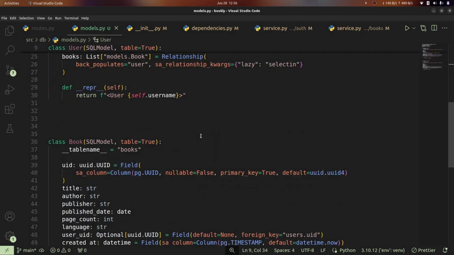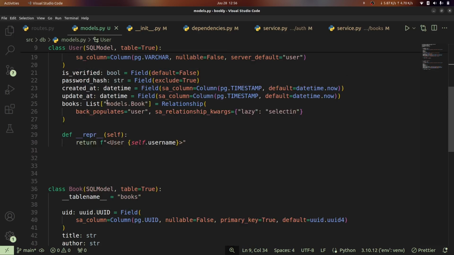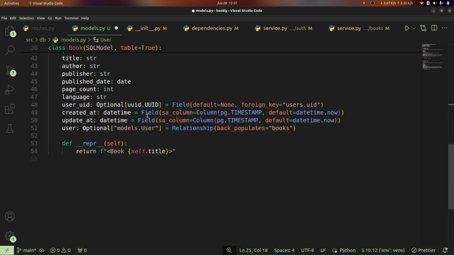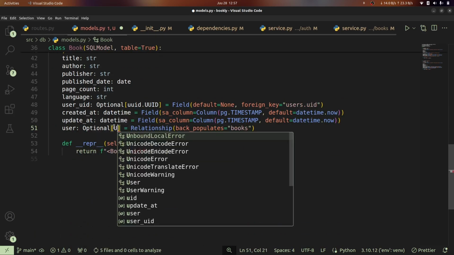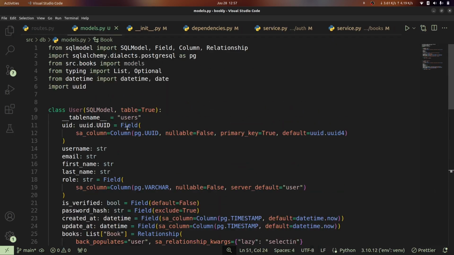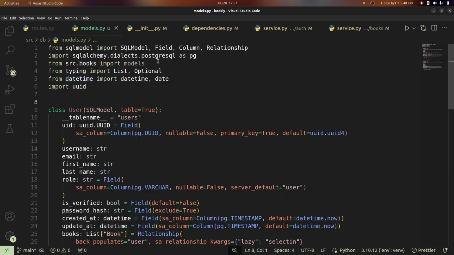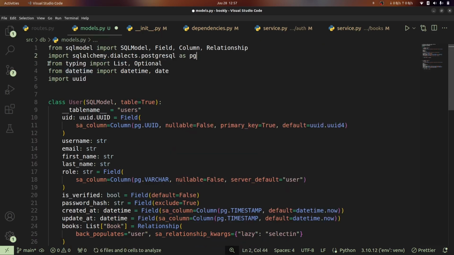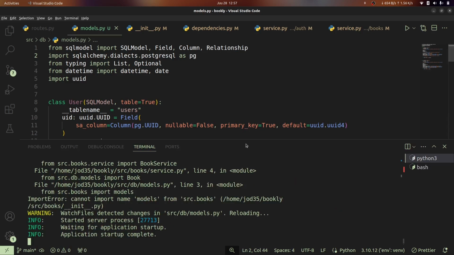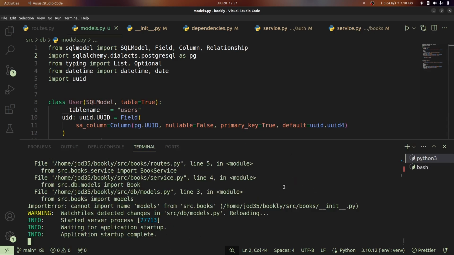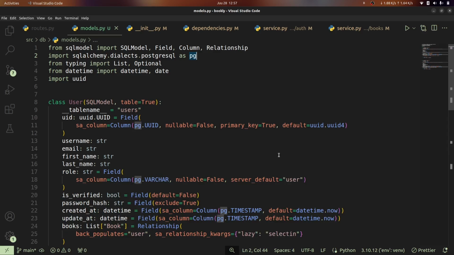Since we have all these tables or our models located inside one models folder, it can be as simple as, instead of saying db.models or source.models or models.book, we can just say book. And for our case, if we want to call a user model, since this is already defined within our current module, we can just say user. Then we can go at the top right here and remove where we imported our models. So in this case, I'll simply go ahead and remove this, and that will be enough for our server to run again. Now that our server has run, let us go ahead and create our reviews table.